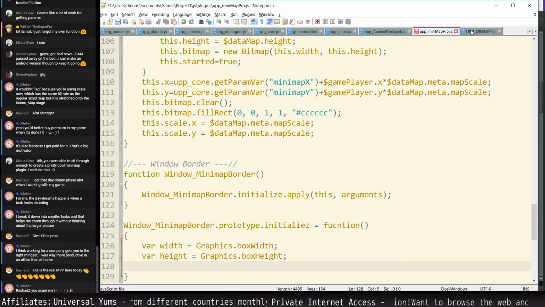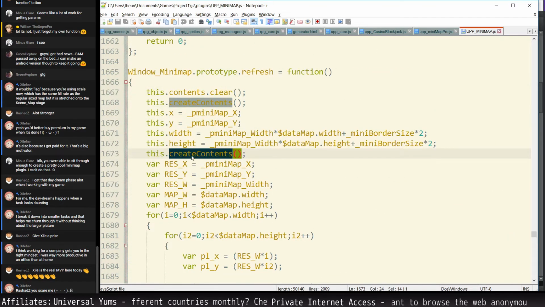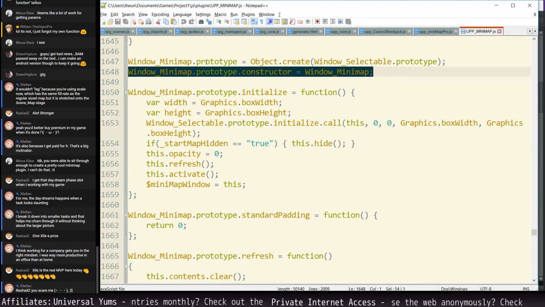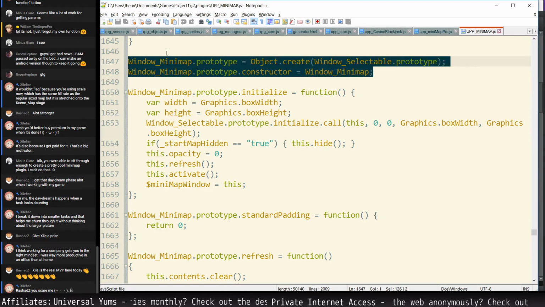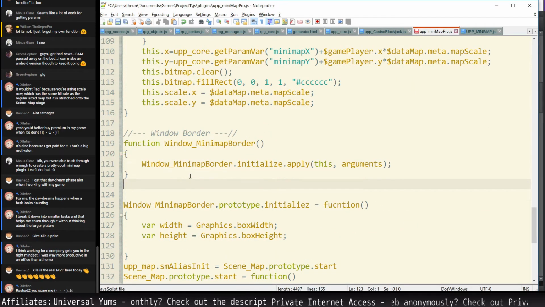Nope, I forgot this one part here. I forgot how this thing is initialized properly. Window select. Okay. I forgot this as well. Frick, I already lost it. I will memorize this though.